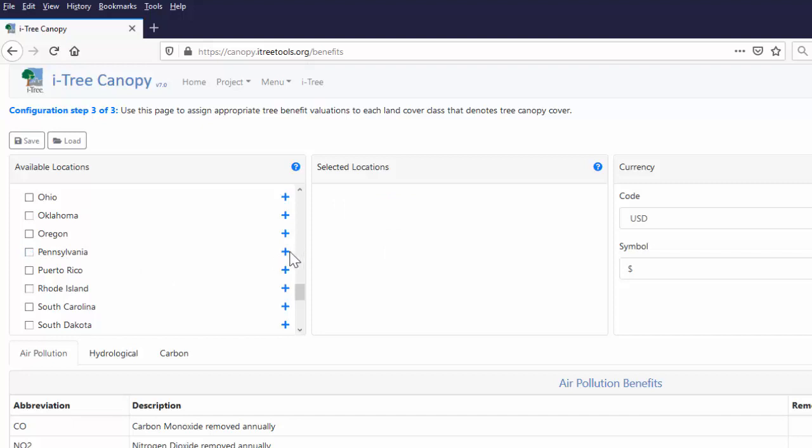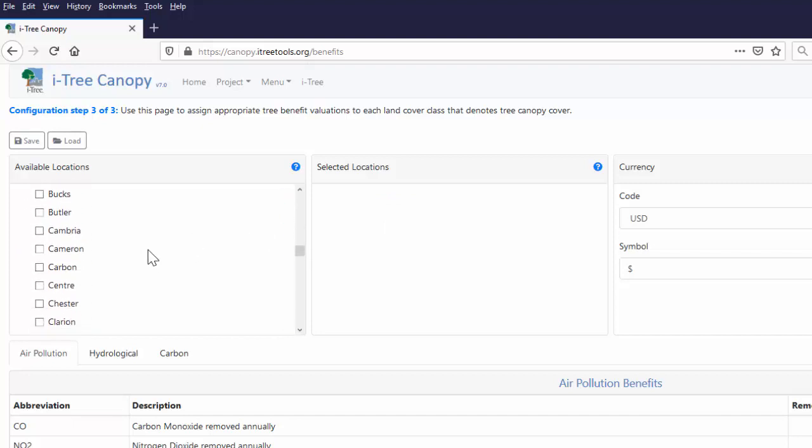So I'm going to go ahead and expand Pennsylvania, and these all go down to the county level. So I'm going to select Philadelphia County, and I'm going to select the whole county because the city boundaries match the county boundaries. If you were just doing urban areas within a county, maybe you have a smaller municipality, but it's urban within a larger county, you would want to make sure you check that urban area. Rural areas are typically going to give you lower benefits for reasons like you have fewer people breathing the cleaner air, you have less trees covering impervious surface, so you're getting less stormwater benefits.